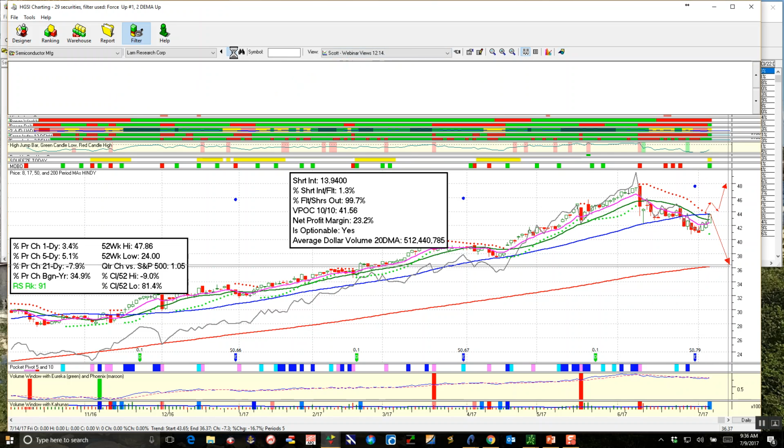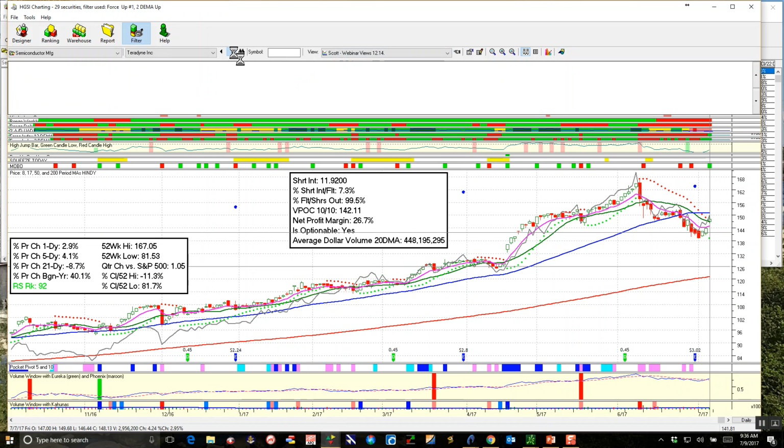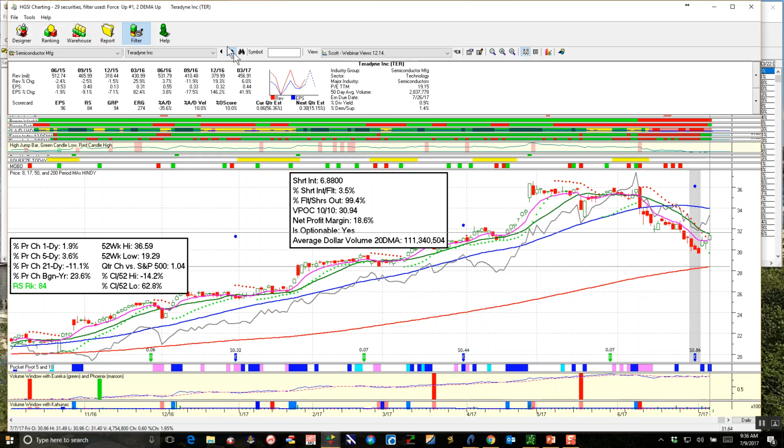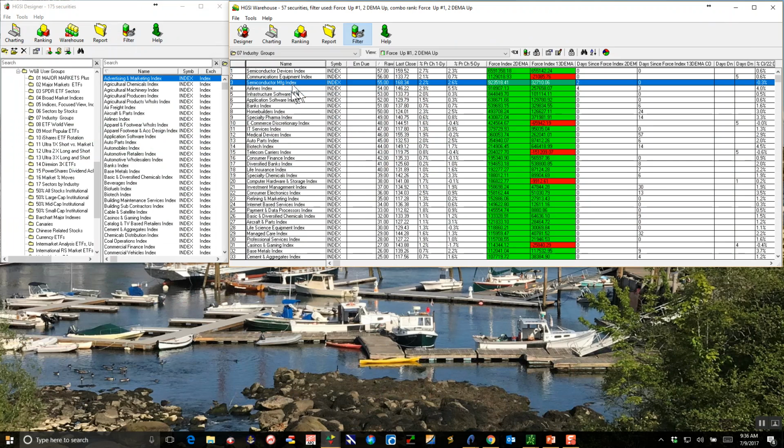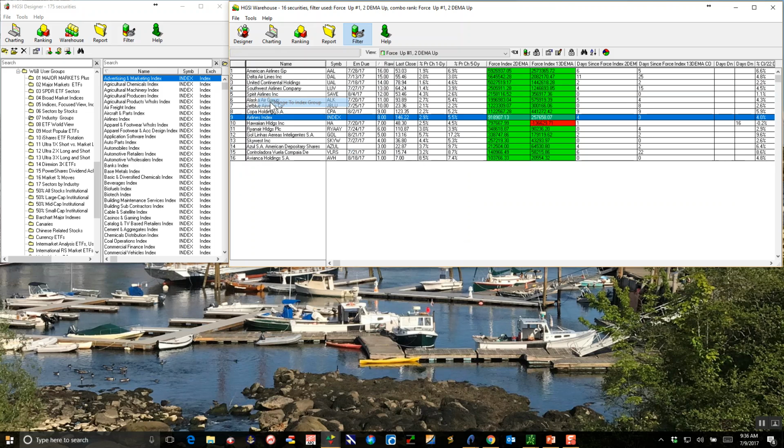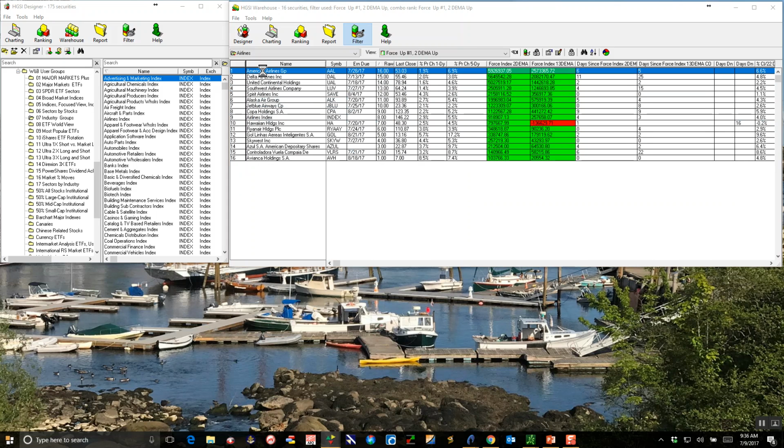Lam Research, similar pattern, not quite at the 50. So I think you're seeing a trend here, which is I'm not showing you great looking stock patterns. I'm showing you stocks that have all fallen that are moving back. Here's a leader. Well, we'll get to one in Delta. Airlines, very strong. I showed you they all were up on Friday.